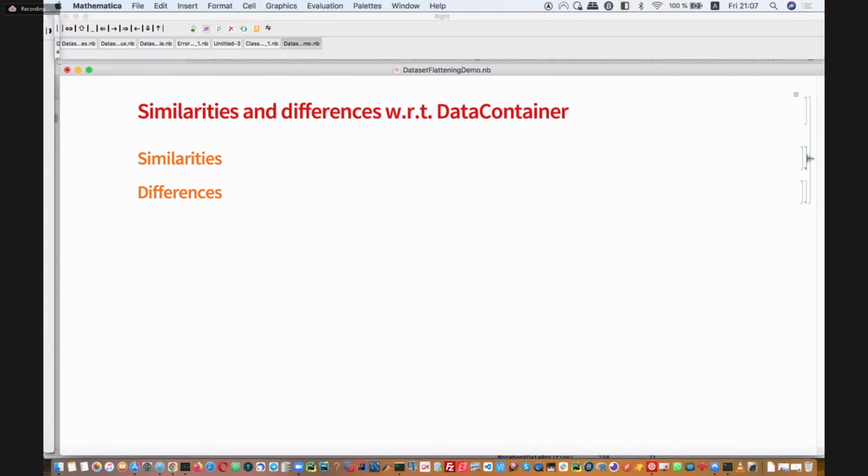Exactly. They could be run on data container and various backends supported by it. It could potentially be run in SQL databases, and then the underlying queries will be compiled into SQL queries. Or it could be run on Mongo, for instance, and then the underlying dataset queries will be compiled into Mongo query language.